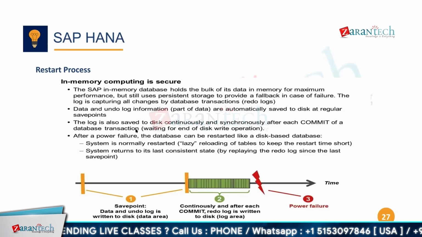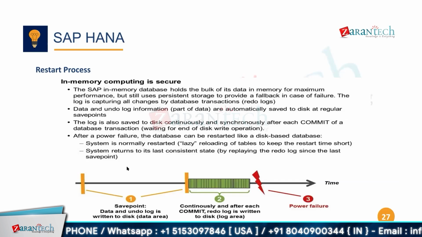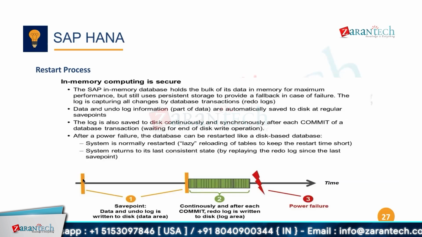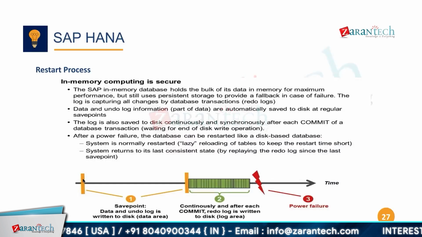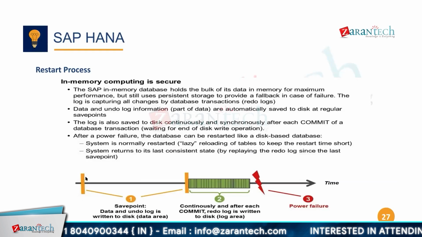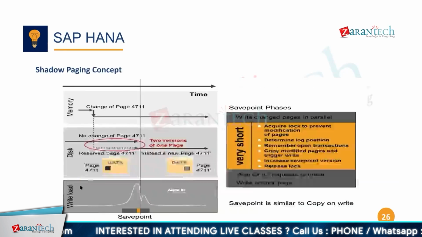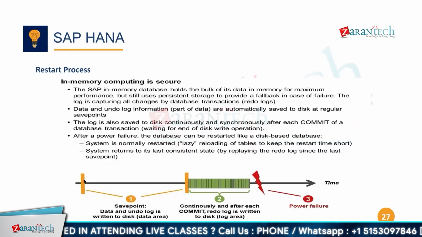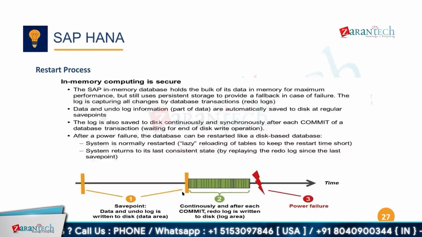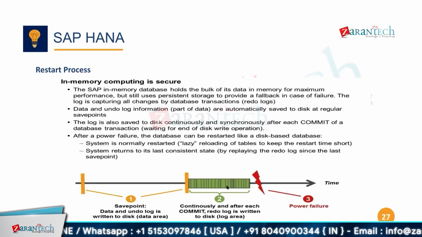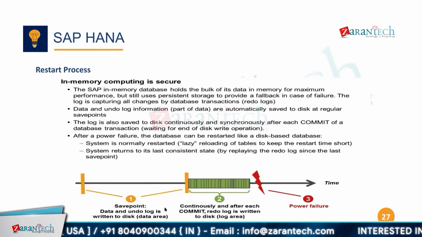So I've explained the data backup every 5 minutes, where the save point will copy. Let's say the time now is 11:01. We are at 11:00, there is a save point, at this yellow one. So until this, you have the data in the server, I mean, the data disks. So this is the 5 minutes gap. So this is the first minute, second minute, third minute. So at the fourth minute, there is a power failure.